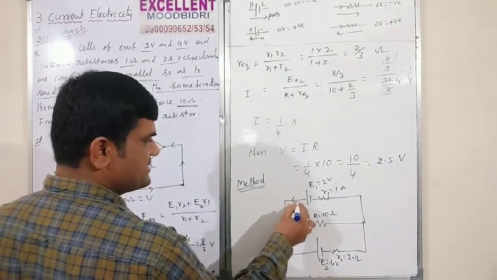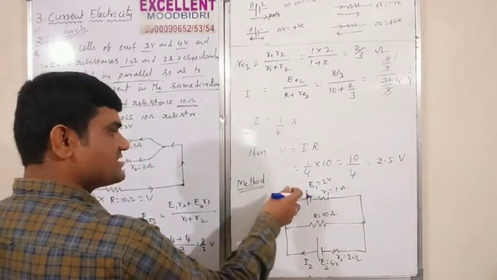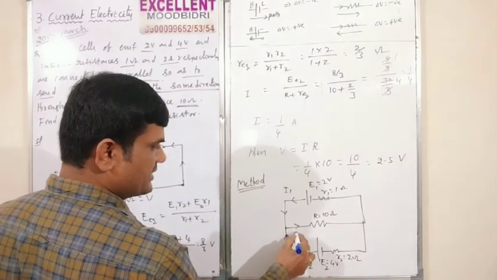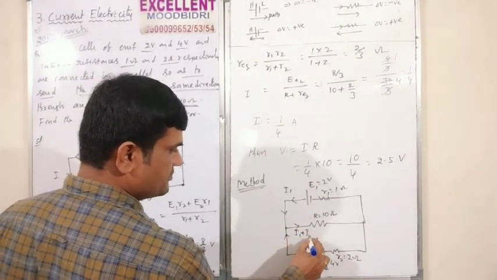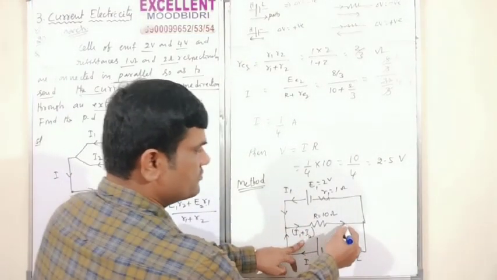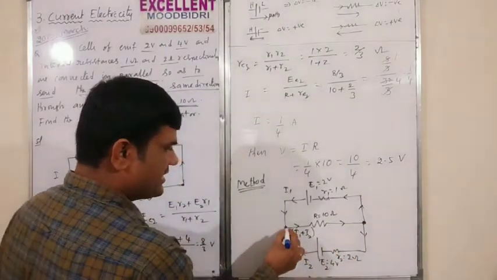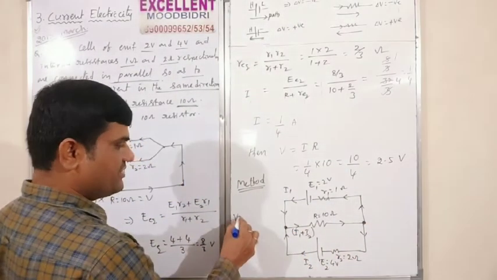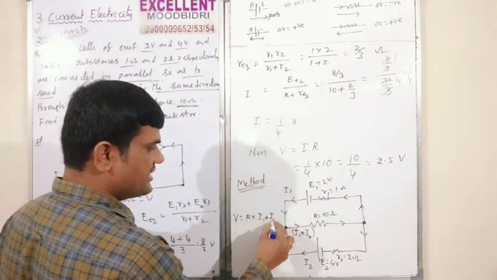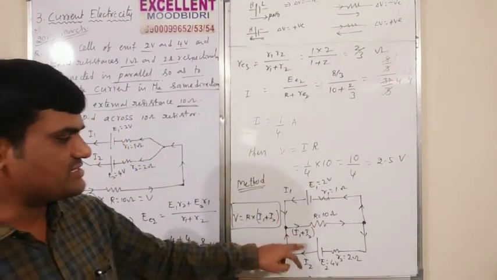Now for the current, this one I will consider I1 and this one I2. Or else this is I2 and this is I1, no problem. So now the current comes in this direction. So the total current here is how much? I1 plus I2. If I know I1 plus I2 and the R value, I can easily calculate the V value. V is equal to R into I1 plus I2. This is the formula. Now the target is that I1 plus I2 is required.